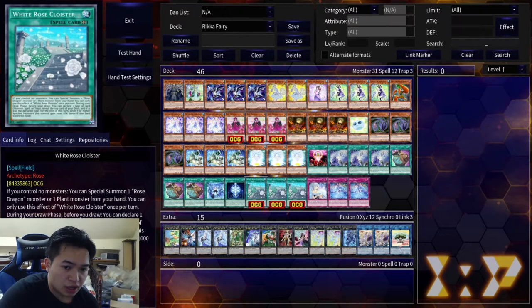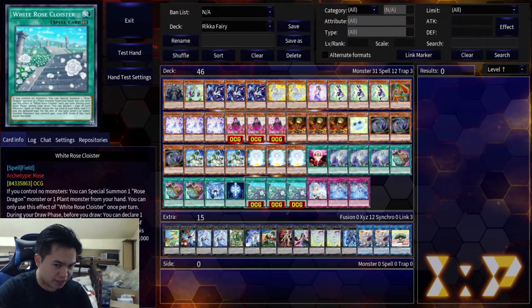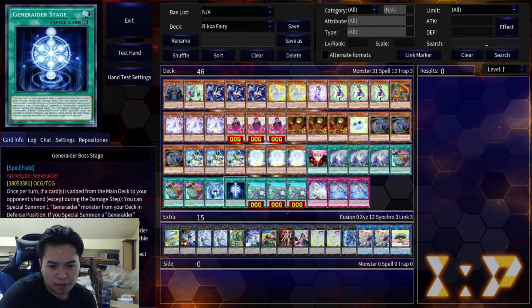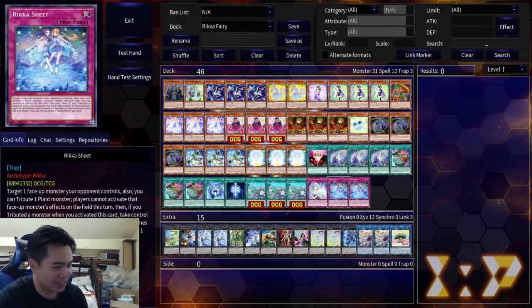However, it doesn't quite get the deck there, because just Cloister itself isn't going to do much for the deck, assuming, let's say, you draw into three Cloister, Tranquility, a Boss Stage and a Sheet. It's just brick. It just happens. There's a huge brick factor with this deck, and that's something you have to consider when playing Rikkas. But as part of the Umbrella Gang, we have to stay confident, because I believe there's somebody out there, one of you guys, or maybe one day I just wake up and get an amazing idea, that this deck can be much, much better than it already is.